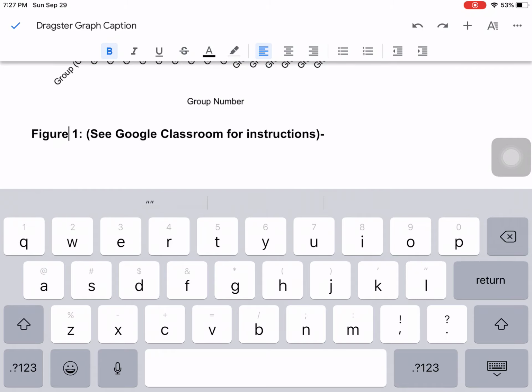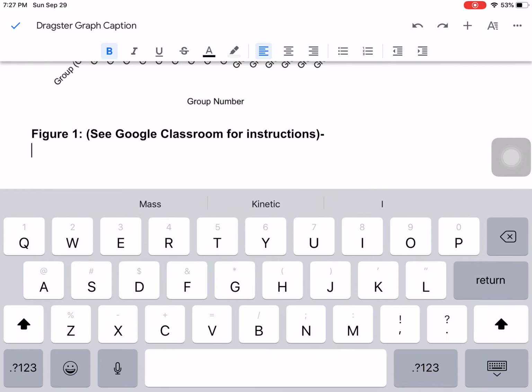And so we're going to add a figure caption. And like it says here, you are going to do that by following the instructions found in Google Classroom on how to do this. This is sort of one of your last things that you're going to have to do to be able to make this graph. One thing that is very easy to forget, make sure once you've done this, you hit turn in on Google Classroom. Because if you forget to do that, I can't tell that you've actually done the assignment. So you just have to make sure at the end you hit that. So that's pretty much all there is today.